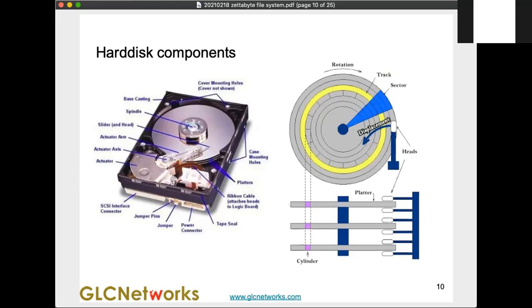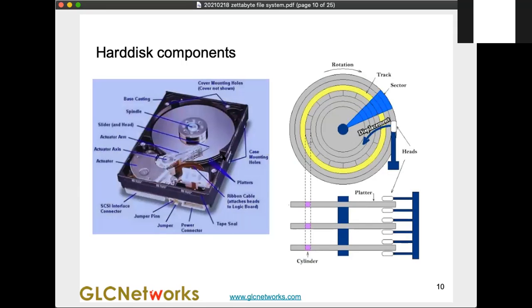Now the hard disk has already evolved into several forms. In the initial form, they were platter based like this. Now they have SSD, so there are no moving parts. This is the motor, and this is the platter, and they have three platters here. We put the data on the platter.